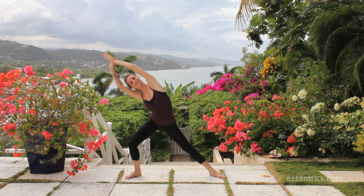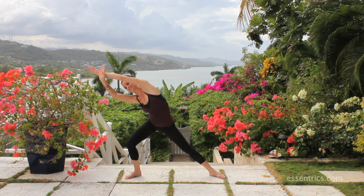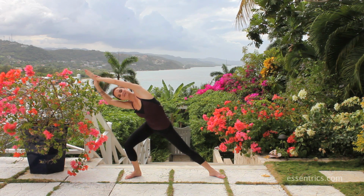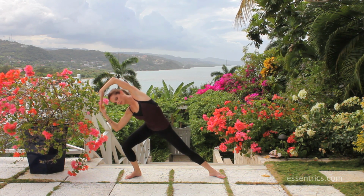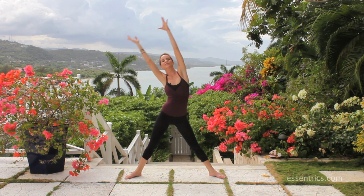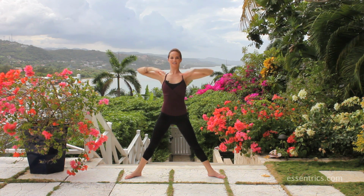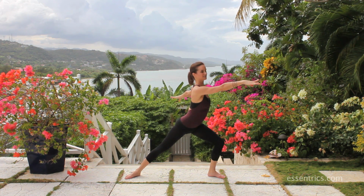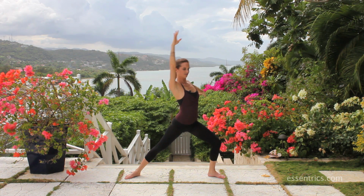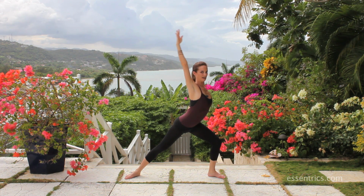Grab and reach. Hand in front. Pull it back. Grab again. Reach. Now bend. Go a little further down. Reach a little further. Lift, lift, lift. Okay. Arms in. Twist. Reach. We're going to bring this arm up. Pull it up. So don't crunch down. Keep pulling. And the arm goes back.